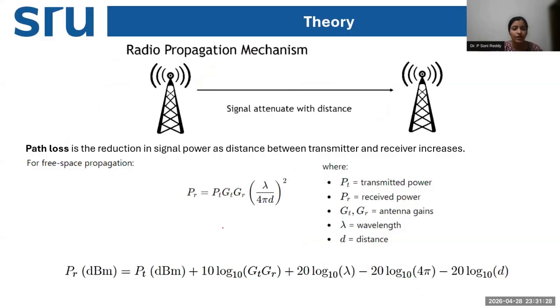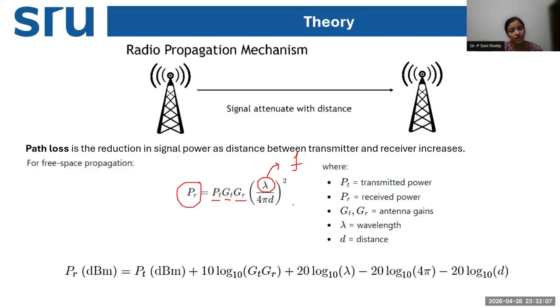Now, if we want to calculate the power received at the receiver side, then what are the factors that received power is dependent upon? This received signal power is dependent upon the power of the transmitted signal, the gain of the transmitting antenna, the gain of the receiving antenna, and it also depends upon the wavelength of the transmitted signal. Now, wavelength, why? Because we have a component which is called frequency. So whenever there is a frequency component in the propagation sense, we always calculate this with respect to wavelength.